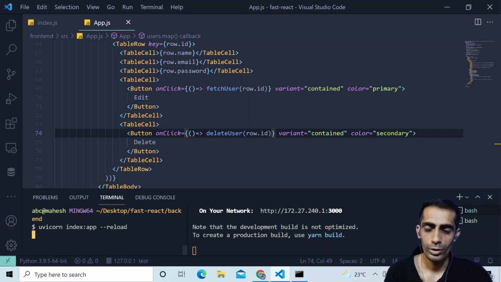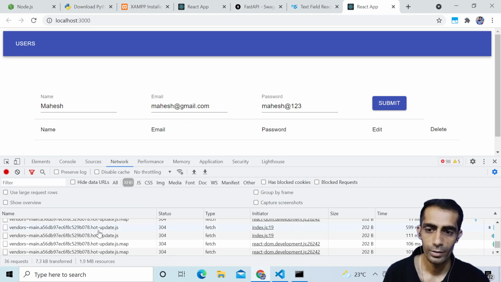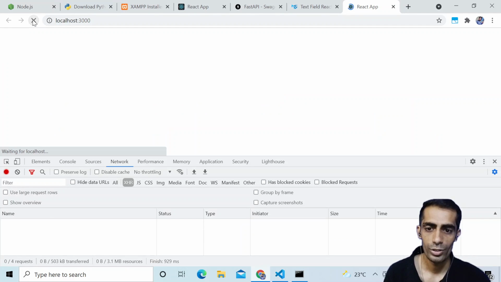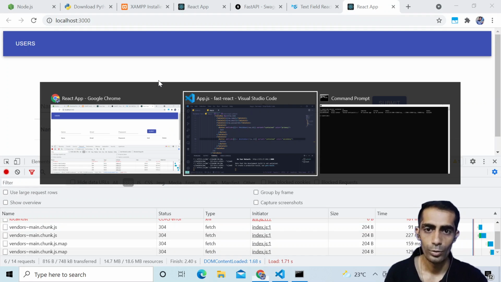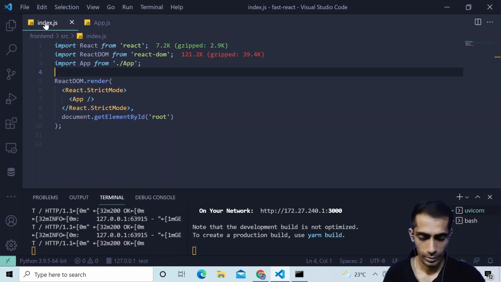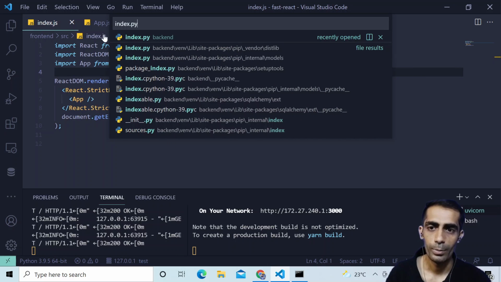So uvicorn index:app, and in here I'll refresh the page. Okay, the CORS error. We can do one thing inside our index.py inside backend.